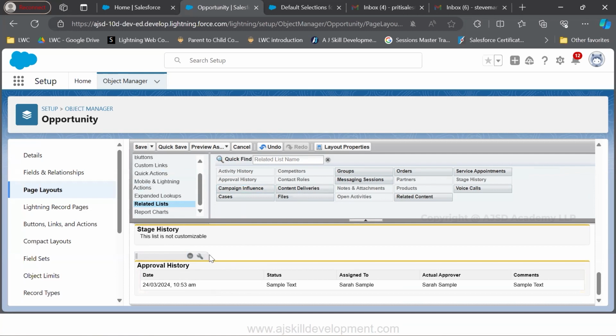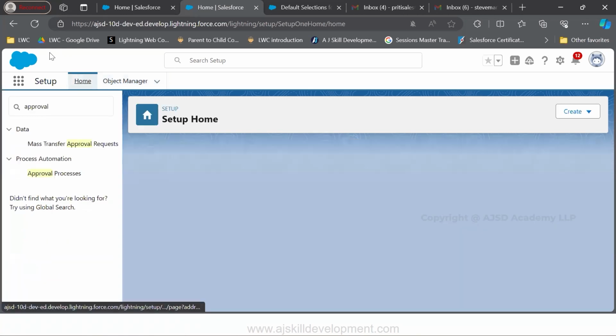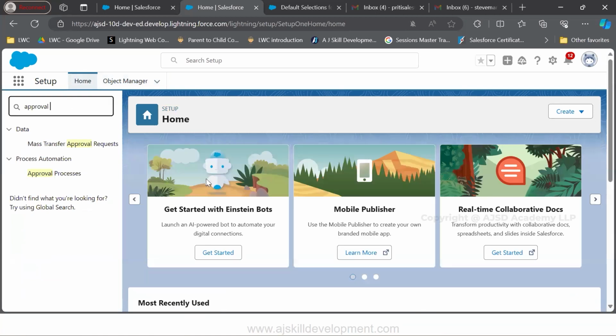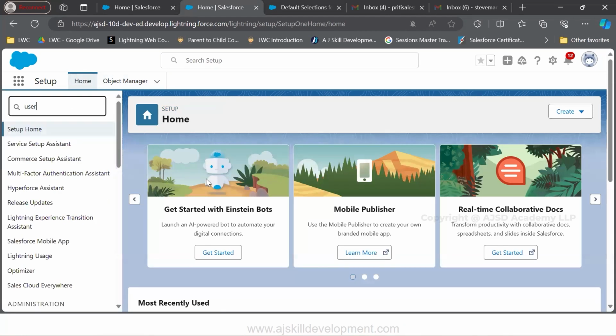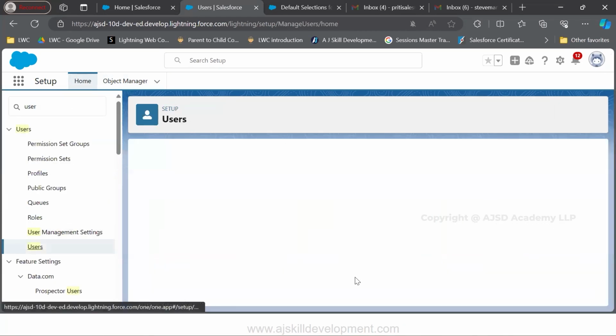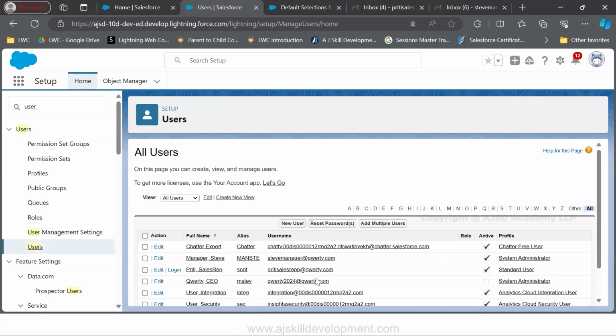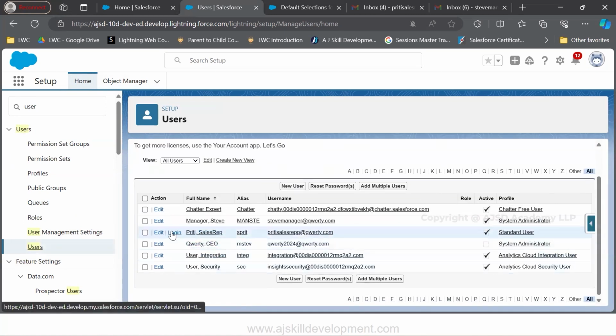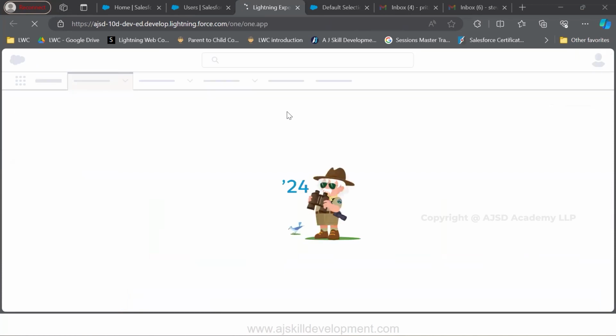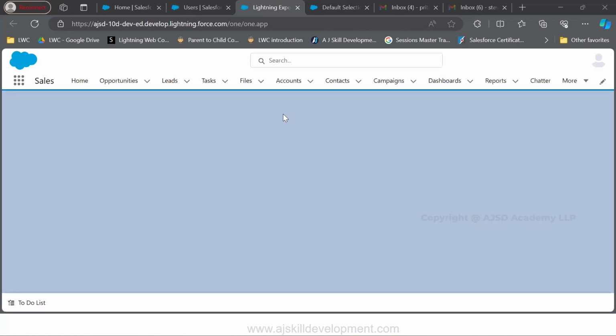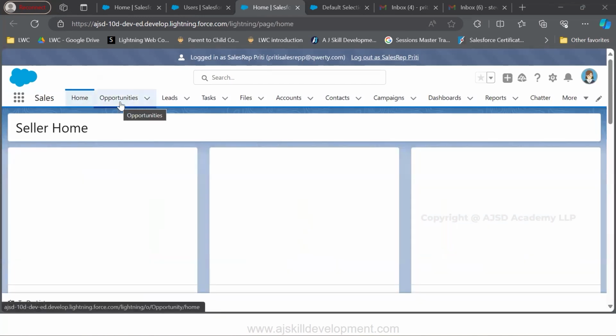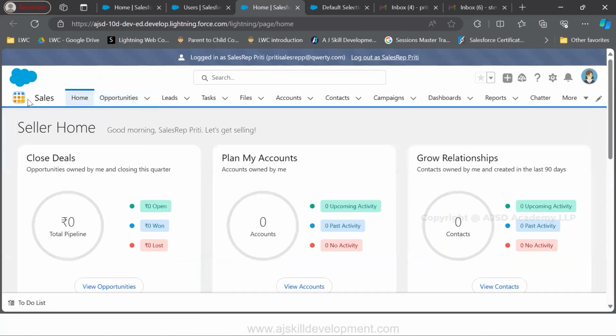Okay, so after making sure of all these things, just go to the home again, and let us go to the user, and let us log in as Preeti and create a record now. Okay, let us go here. Fine. So this is Preeti, right? So let us log in as Preeti now. We have logged in as Preeti. Now let us go to the opportunity. I have to go to my approval process, QRT approval process, right?